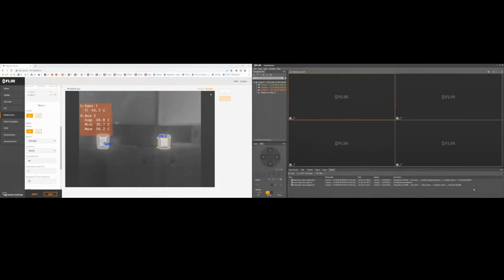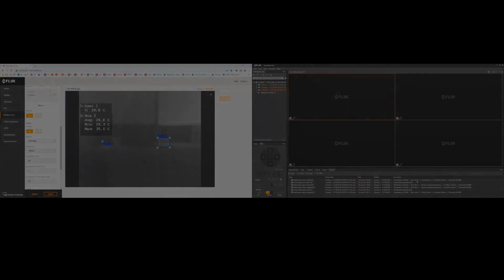Now, real quick, on the left-hand side of the camera's interface is where two zones of interest over the two coffee mugs are both in alarm state, but as one is removed, the scene alarm state remains because the other zone of interest is still above that threshold. And then finally, only coming out of alarm state when all zones are below the alarm threshold. Again, we're focusing on camera features that increase our integration capabilities.